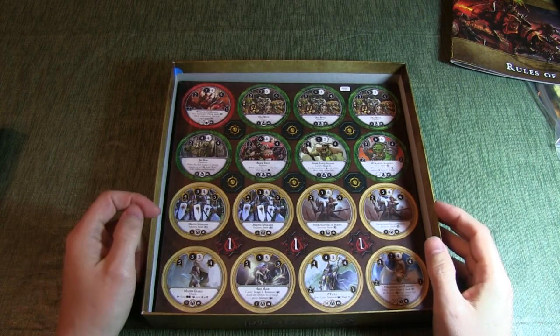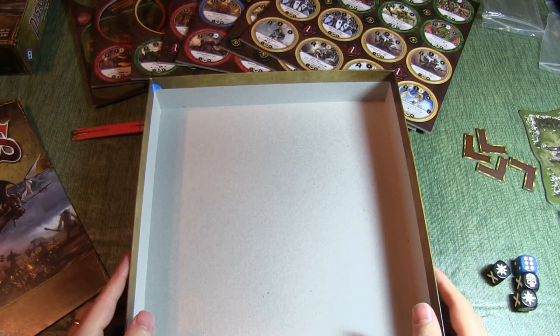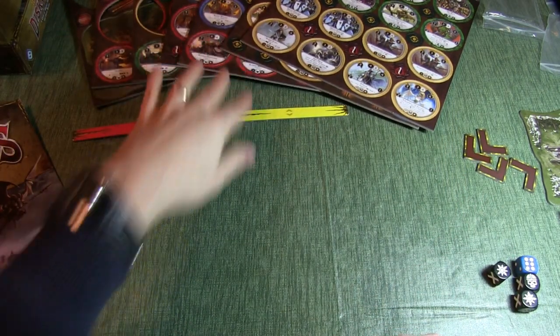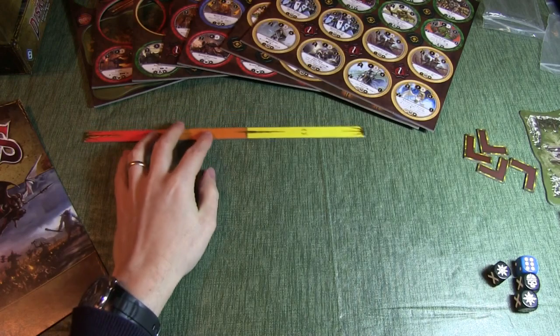Let me take a closer look at some of the components. I've taken everything out of the box. Here it is, empty. So what you saw earlier is what you get. Here are those 7 sheets of cardboard. I punched out a few of them to show you.